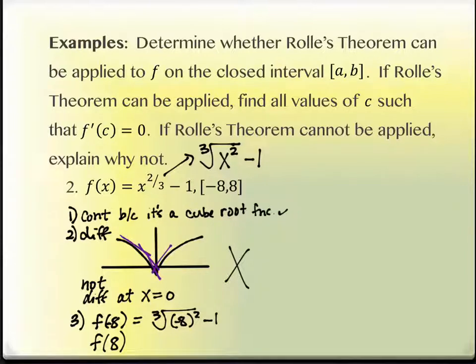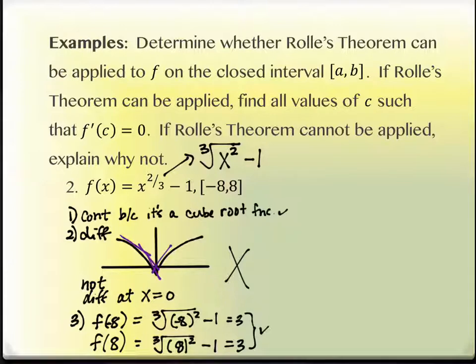-1. Okay, so what is -8 squared? 64. What's the cube root of 64? 4. And then 4 minus 1 is 3. And then what do you notice happens when I do the +8? Yeah, it's the same thing. That negative ends up not mattering because I've squared the x in each part, so I still end up with 3. So this would check out if I needed to check this particular step.